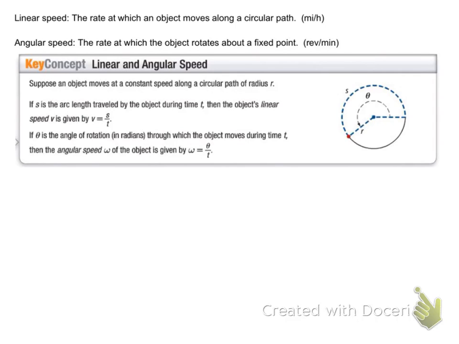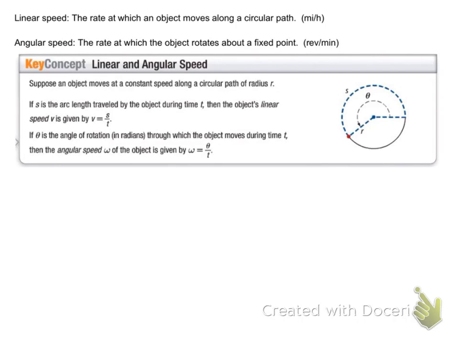The middle piece, the second thing for today, is talking about linear speed and angular speed. This is something we did cover last year. And so we're not going to probably go in as in depth as we did last year with this one, like switching between the two. We'll just kind of restart them.